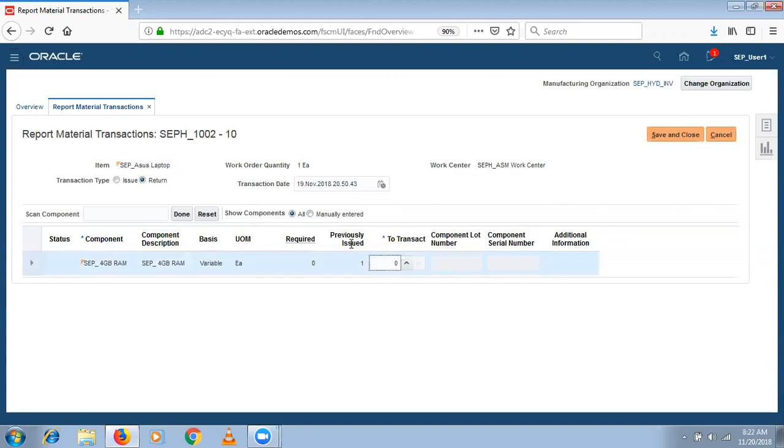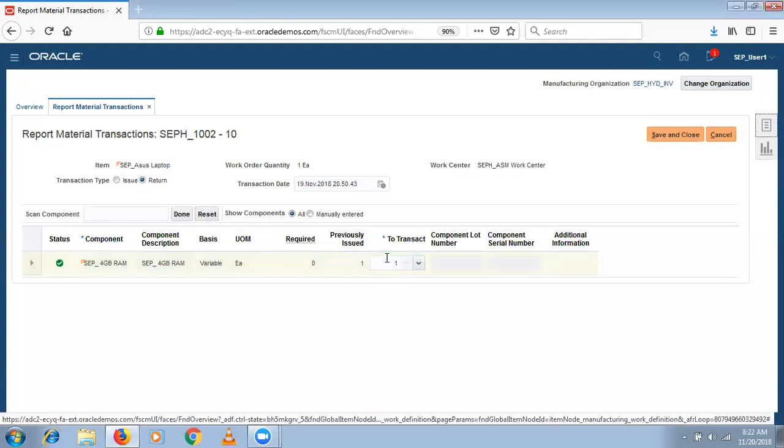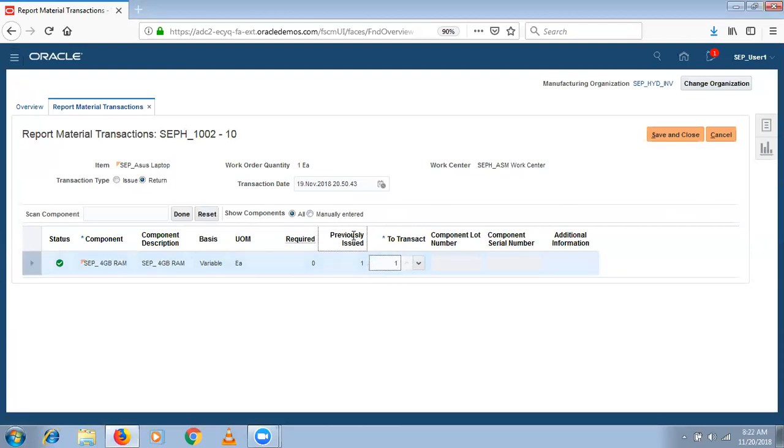But one quantity previously I issued. So again, I am returning back that quantity. So why do we have to return back? Ideally, I am not returning back the issued quantity. I am returning back another one quantity of the same 4 GB RAM just to replace. So yes, we cannot track exactly at this moment. Just in the application point of view, we are returning the same one quantity, but in reality, I'm changing the previous component to the existing component.